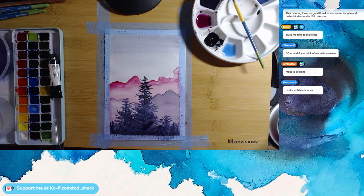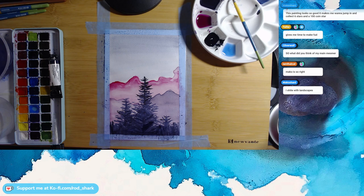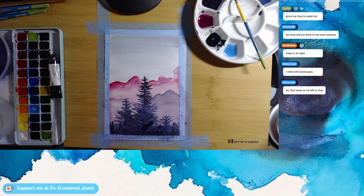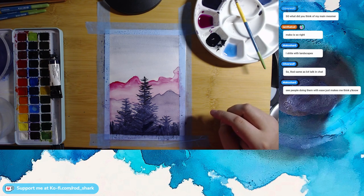I hope, starting next week, I can start reintroducing more ink drawing and sketching on top of the watercolor. I think then I'll start feeling a lot better about the progress I'm making. I'm bad with landscapes. Same as before, talk and chat. I think so, yeah. Just makes me think, you know? Doing them with ease. Did this look easy? This, I struggled. I guess it's because you don't see my face. You don't see my concentration face.